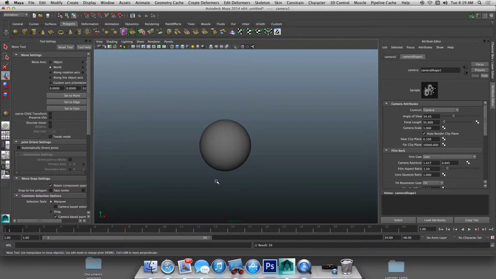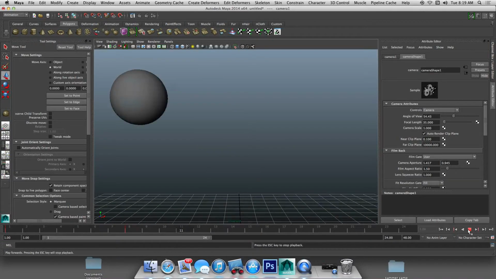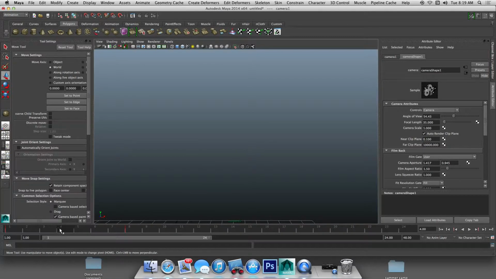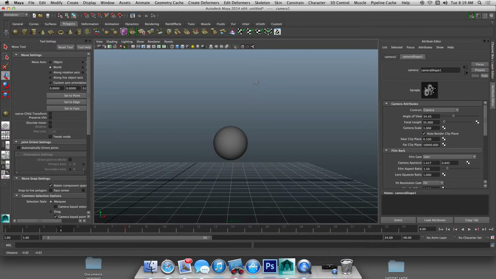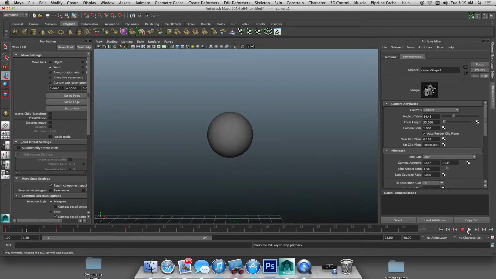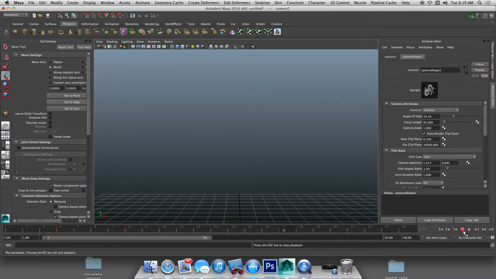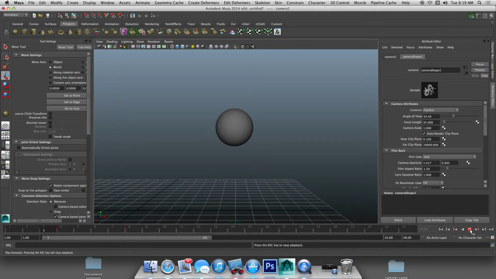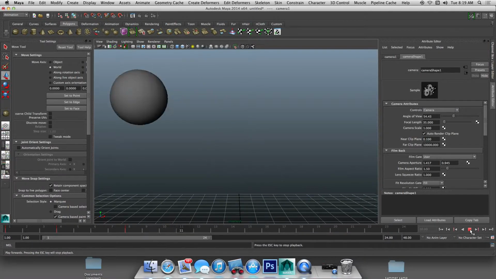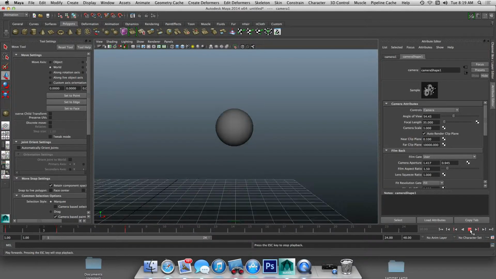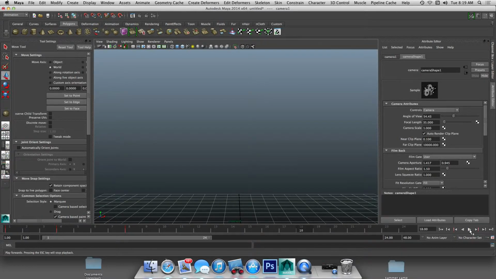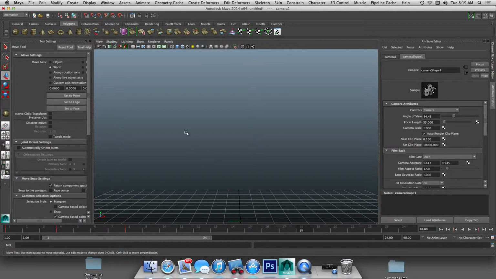Now obviously that's not a very good camera angle because I'm not truly getting a chance to see the ball. So I might want to come in, make some adjustments, and set up another keyframe. Okay, that sets up another angle, and that actually is a better angle. Looking at that, it's a little jarring, just the nature of it, but it looks a lot better than it did before. So you can pull out cameras like that and keyframe them. Keyframing cameras is a really easy, fun way to do it.